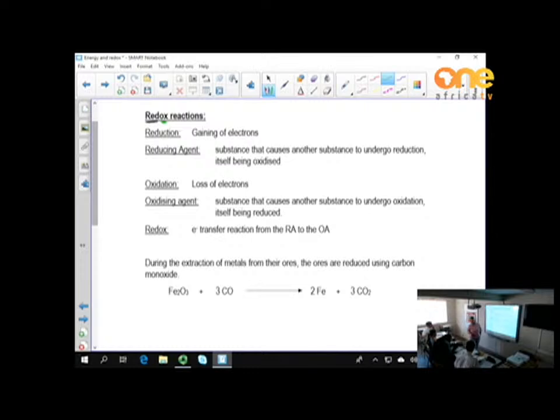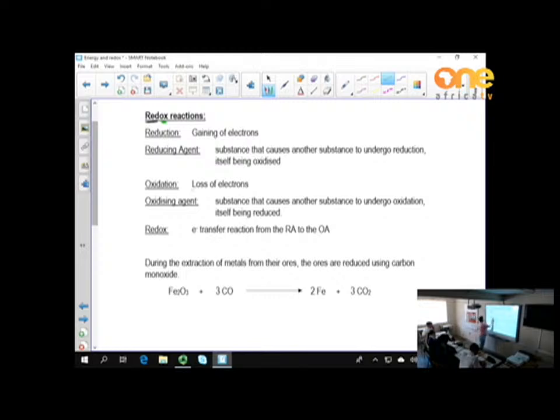Now in grade 8, I think we started off with the different types of chemical reactions. And we said when something reacts with oxygen, it is an oxidation reaction. Does it sound familiar? Okay. Now, that definition for oxidation is slightly limited. Oxidation can also occur when, for example, a metal like potassium reacts with chlorine. Then the potassium has also oxidized, but there's no oxygen involved. So there is a better definition for oxidation.